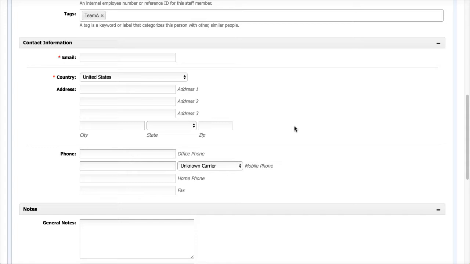This also has implications for when he receives other notifications in the system. It'll go to this email, so it's very important to include the email. In fact, it's required. Also the address. So the address is most of the time going to be the individual's home address where they're going to potentially deploy to go and work an event on a case.